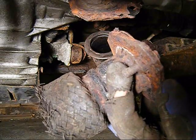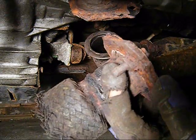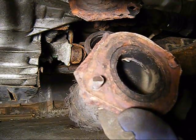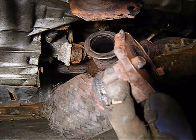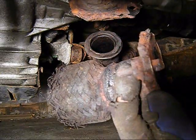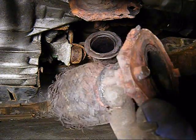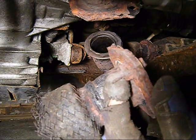So if you're thinking of trying to do this with a wrench and some PB Blaster, it's not going to be good for you. Just spend the extra money. $25 is well worth all that aggravation and busted knuckles to get this guy out. This was actually relatively easy. So what we're going to do is just hit the other ones and grind those off, and this guy should just pop right out.